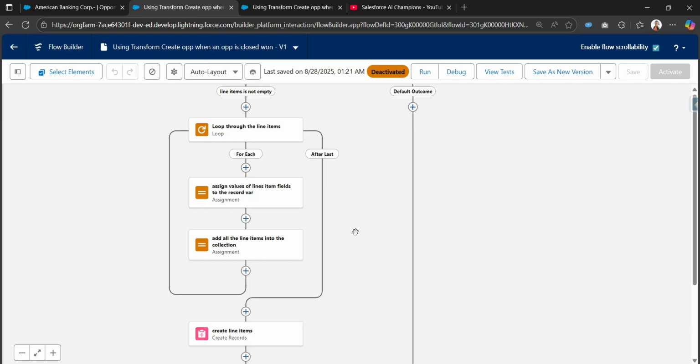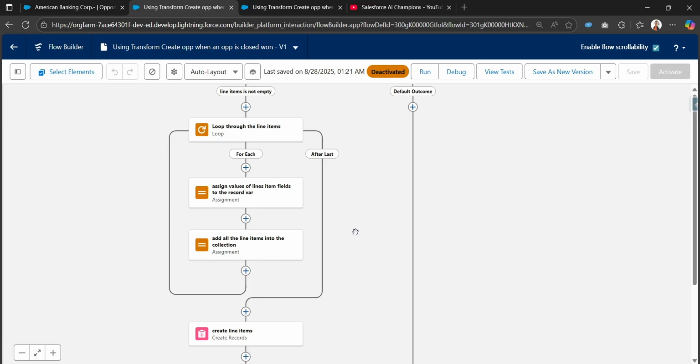So what are the key functions of the transform element? It is used for data mapping and data transformation, like applying formulas to adjust, calculate or reformat field values during mapping, with compatibility for primitive and collection data types. We can use aggregate calculations as well, with aggregator functions like sum and count. And we get flexible output, like single or collection variables to store the transform output to support clean data. Those are the use cases for the transform element.